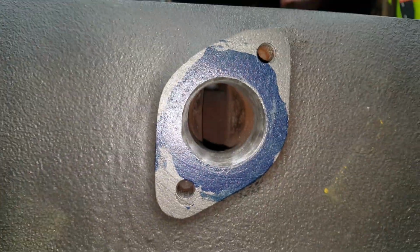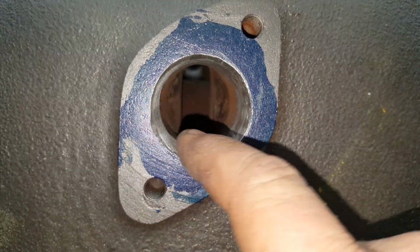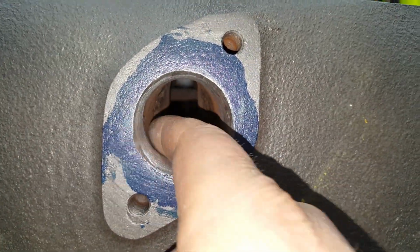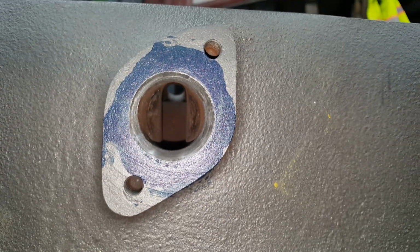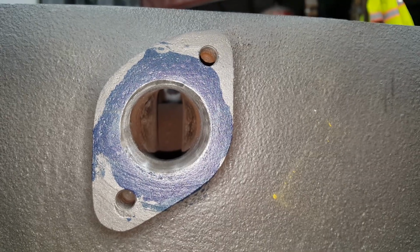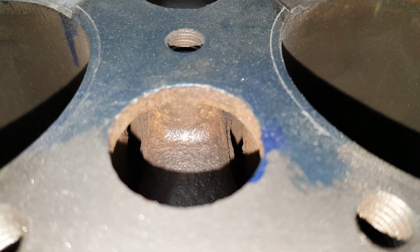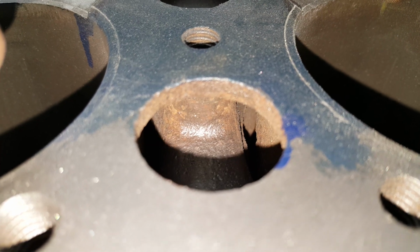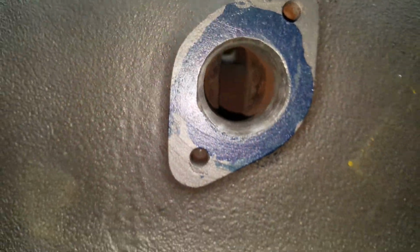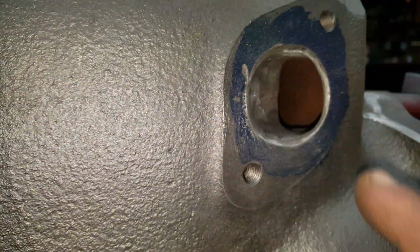The center one, you only can do so much with it. I basically opened it up out here on the outer edge into the header, but the 2 center cylinders share this one port, and it's crazy small. The problem is you can't make it any bigger because the way the port goes to the block right here, it's all encased in the water jacket. If you go any bigger with it, you're gonna risk getting into the water jackets. So that one really is just what it is. There's just nothing to do with it. So I just increased what I could.